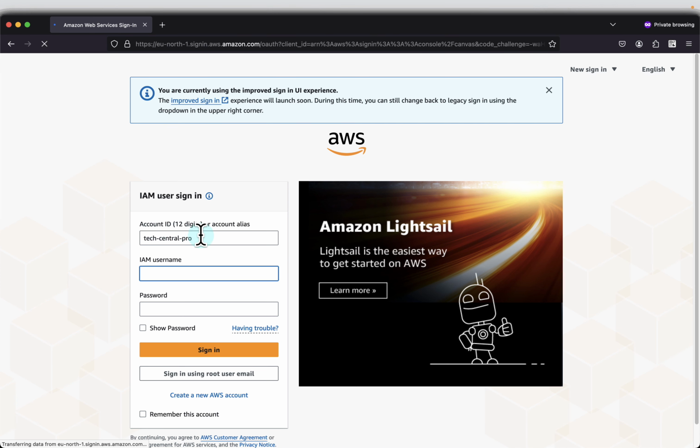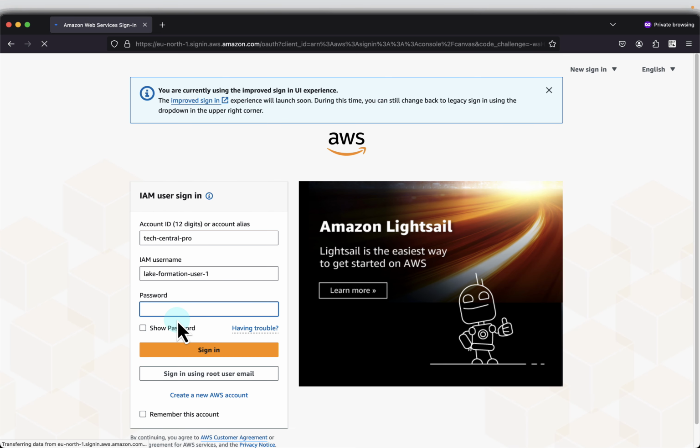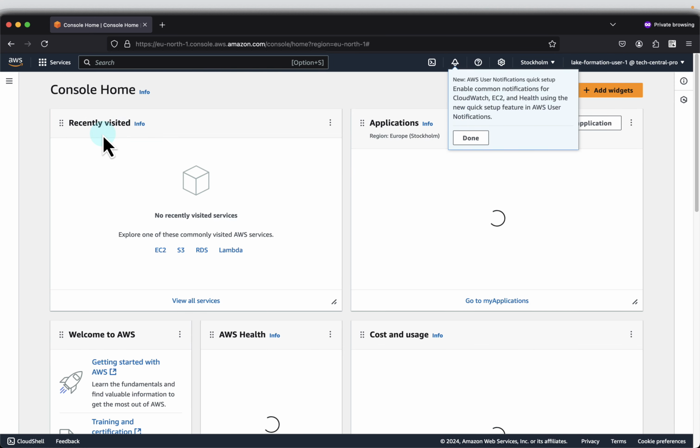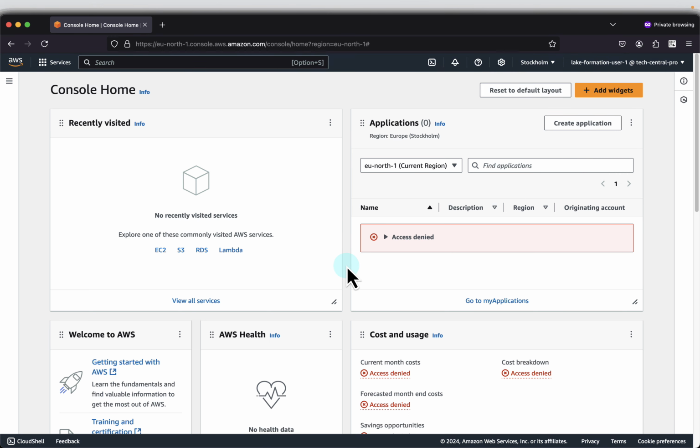So account ID is already populated. Paste the username and take the password also, and click on sign in. So just click next and done, so that you can go to the Athena service. The user does not have access to a lot of services, but he can go to Athena.